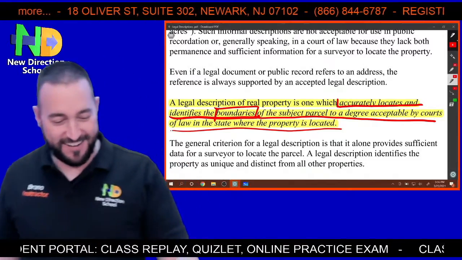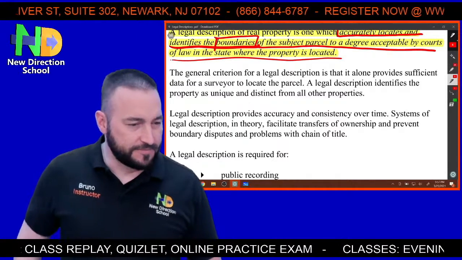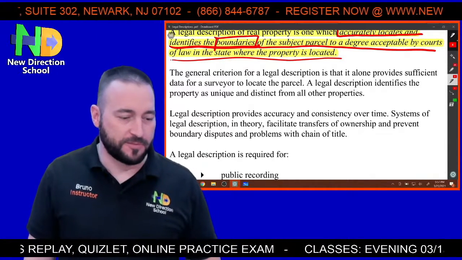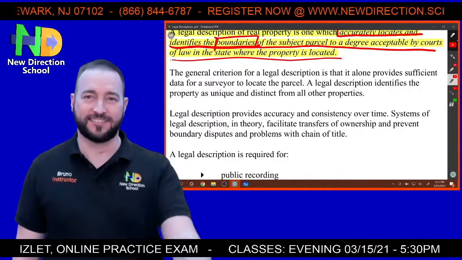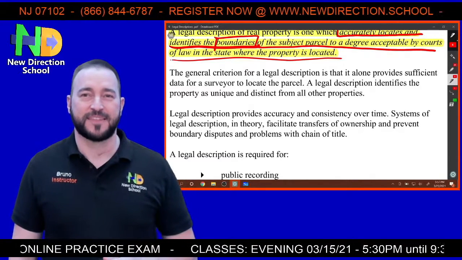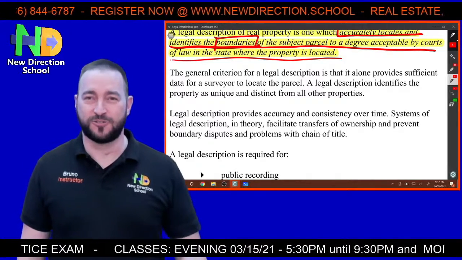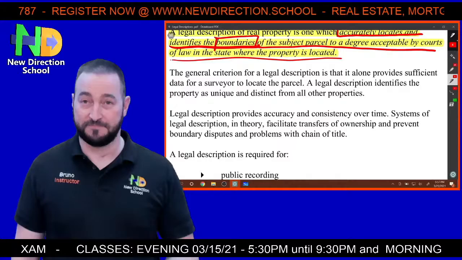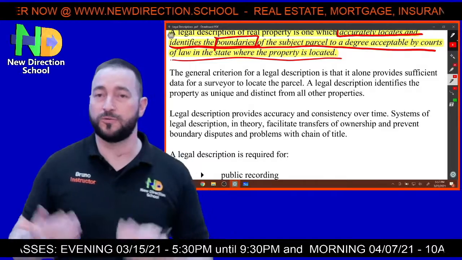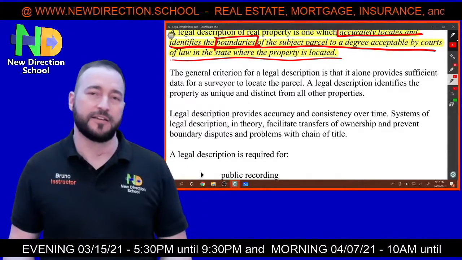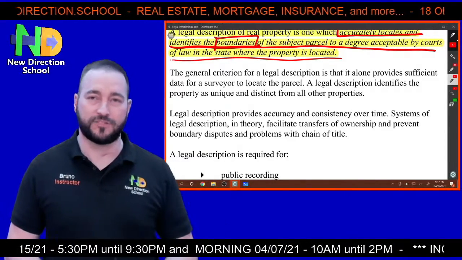Anyway. All right, the general criteria for legal description. Oh, hold on a second. Stephanie, would you survey the property before or after buying the property? I'm going to let you answer that one yourself. What do you think? Should you buy the property and figure out that they're stealing it from you? Or should you figure out first before you buy it? Before. So that's why during the process of contract to closing, we do inspections. One of the inspections that could be done is called a survey. So before we close, we should have a survey.